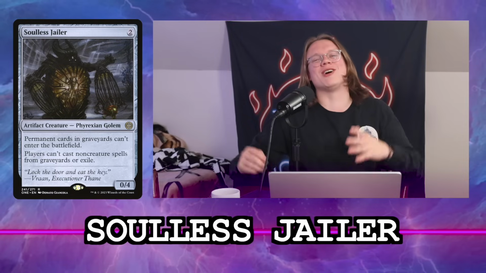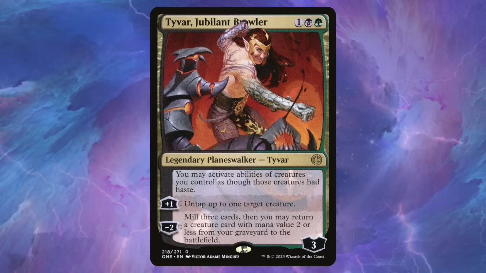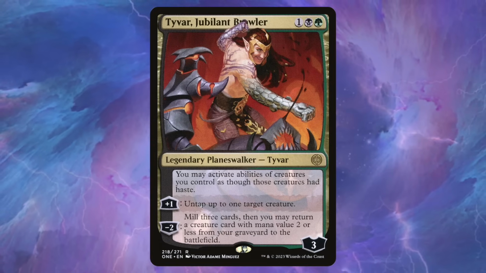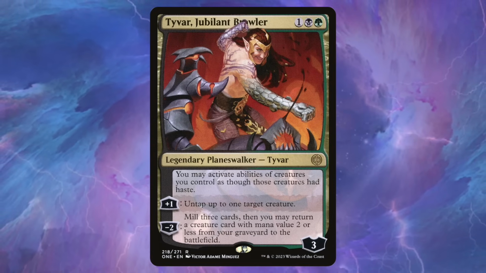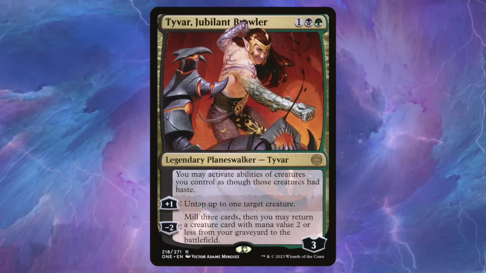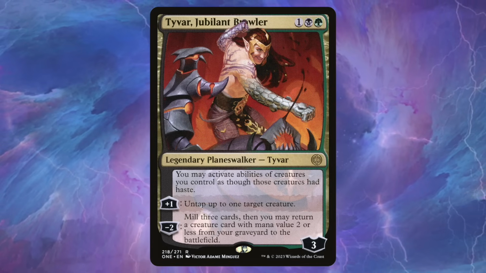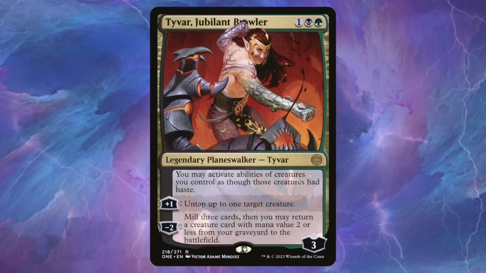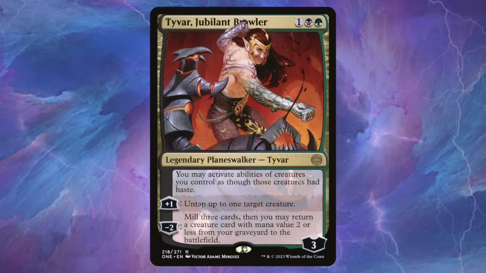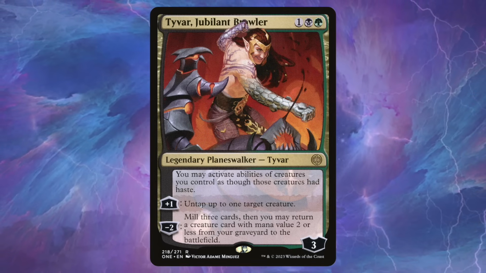All right, let's talk about a card that I think is now a ubiquitous card, at least. Tyvar, Jubilant Brawler. Yes, this definitely is the Planeswalker. That's 1, a black and a green. It says you may activate abilities of creatures you control as though those creatures had haste. You can +1 it to untap 1 target creature, or you can -2 it to mill 3 cards. Then you can return a creature with mana value 2 or less from your graveyard to the battlefield.